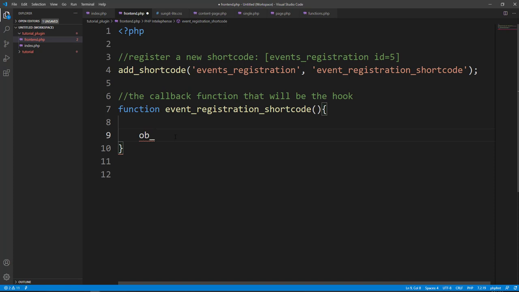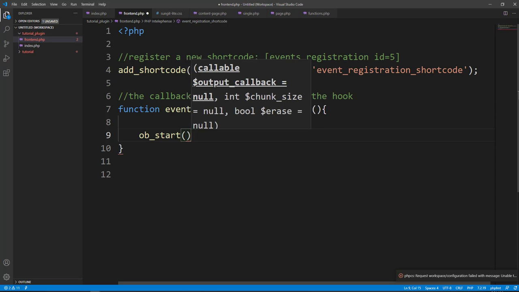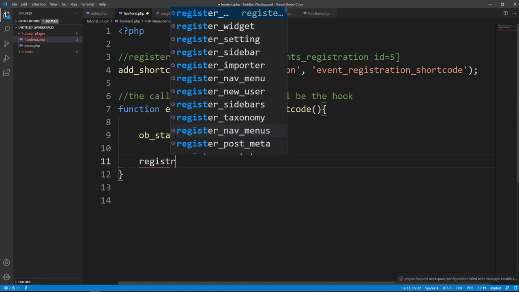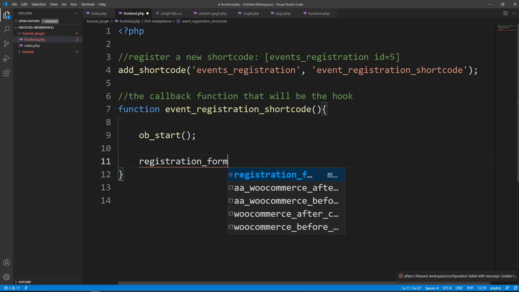You can only see it on ob stats. It has also a callback, but we're not using any of the parameters to just get it started, and we'll do other things in it later on. But now we'll just declare a function, registration form. So this is the form that we use for the registration.